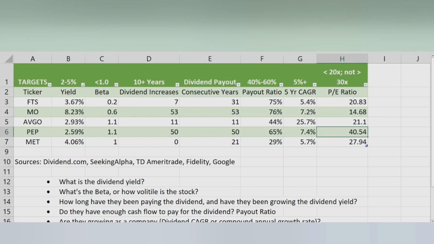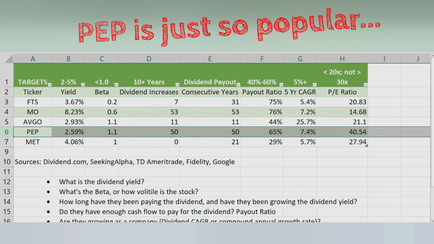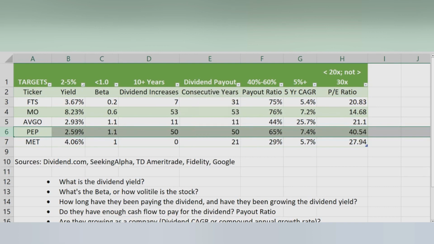They've got a CAGR of 7.4, which is above that 5% minimum, but the PE ratio is actually really high at 40. And the problem with some stocks you'll find that you really want to own is that you wait month after month, quarter after quarter, maybe even year after year for a stock like this to go on sale. And then you find that it never does. So you go ahead and buy it at the cheapest price that you can.